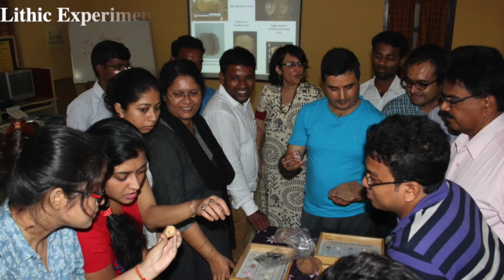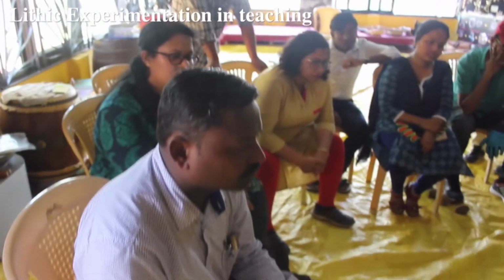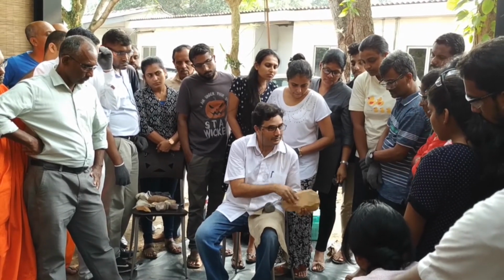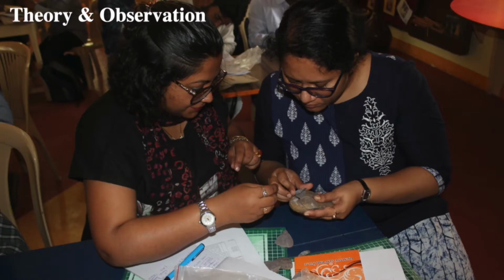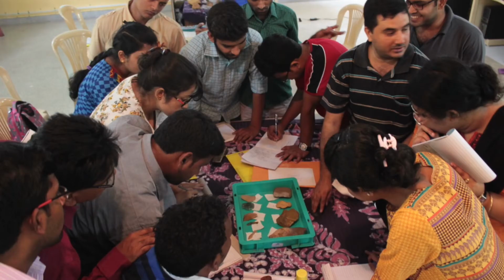Now, let's move on to the third component of our experimental archaeology programs for university students and faculty, forming an intrinsic part of our courses on South Asian prehistory. A strong focus here lies on experiments, without which lithic studies remain abstract concepts in the minds of students. Modules have the following components. We begin with a background to the concept for the day, an introduction that also includes observation and handling of artifacts, as also a game or a quick quiz and interactive session.